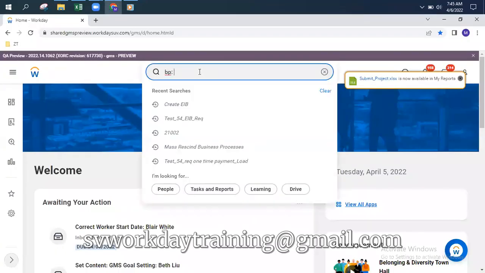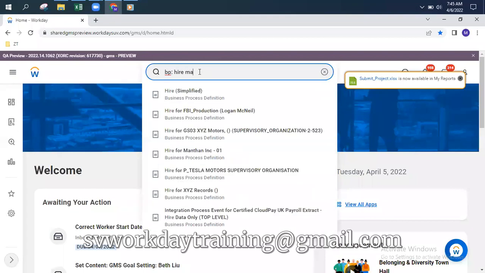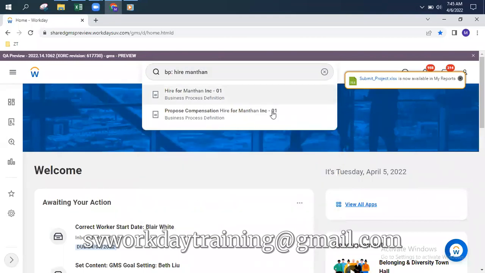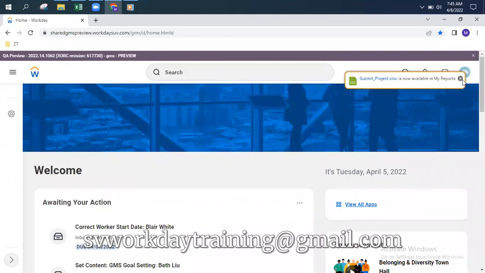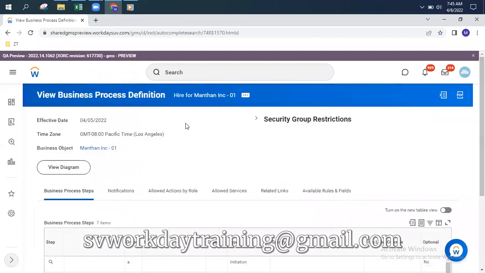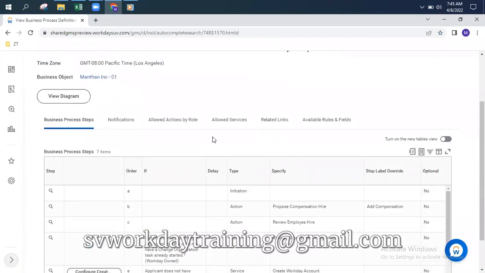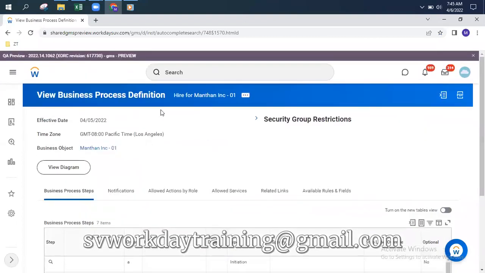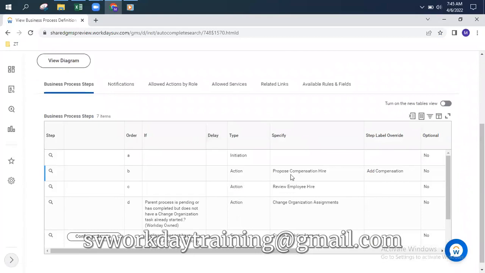BP: Hire Manthan. Okay, and here I go. Hire for Manthan. I have proposed compensation, used step level override, meaning instead of proposed compensation, the name will be add compensation.